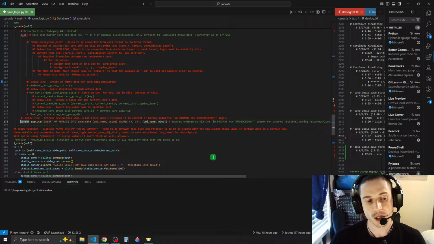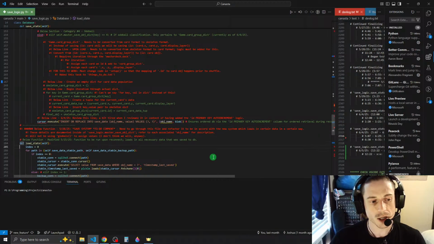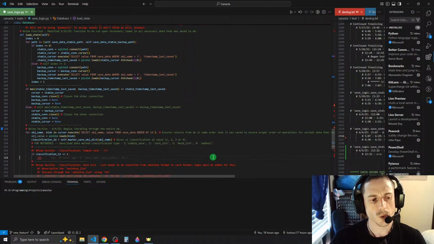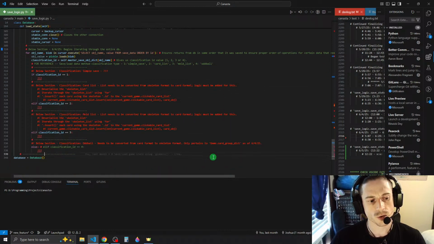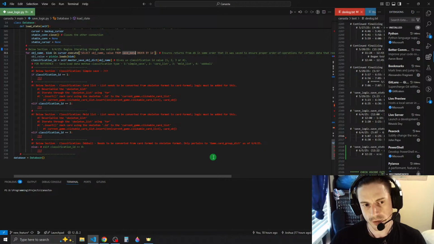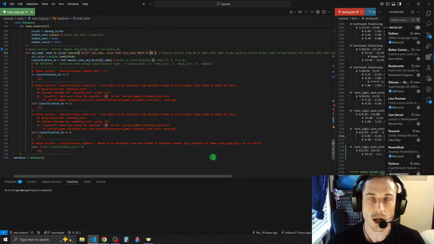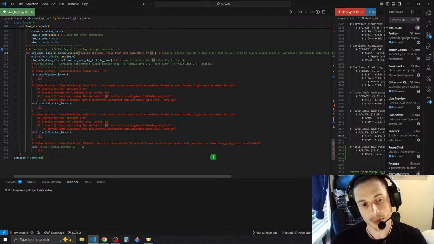Whenever we subsequently load from the database during a load state, we use select object name value from the save data database table and order by the ID. So the order that we enter it into the database is the order in which it will be retrieved. That's pretty cool, right?